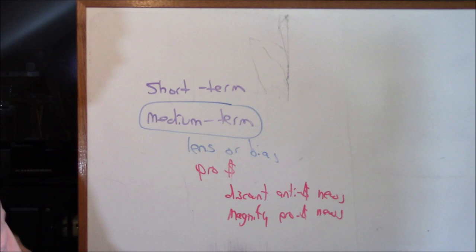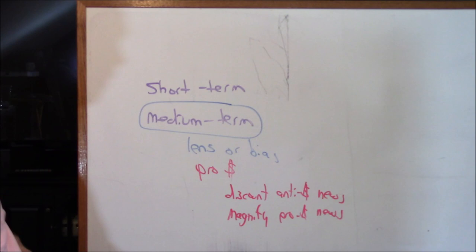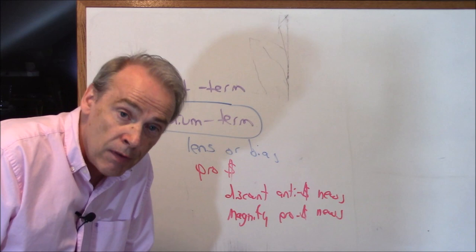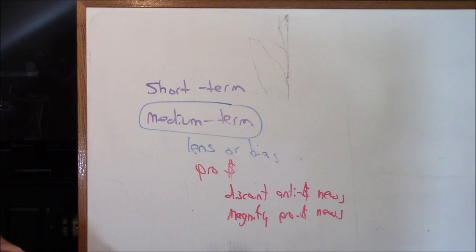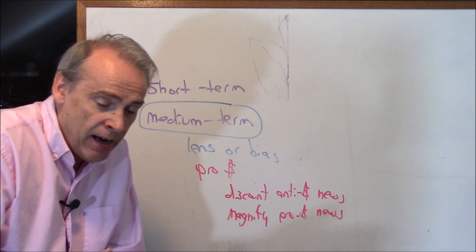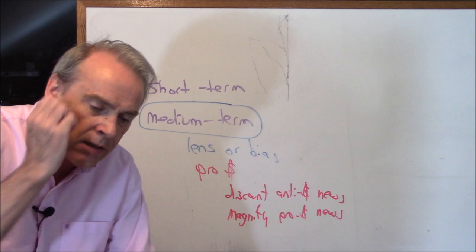The opposite is true too. If the market is really anti-dollar — as was the case after the collapse of the Bretton Woods system in 1973 — there were actually a number of very positive events for the U.S. that were ignored. Ironically, the market focused on weird negative side effects of the positive things — like 'I know you won the lottery, but now you're going to have a tough time figuring out how to spend that money.' So that medium-term expectational bias acts as a lens through which agents filter inputs.